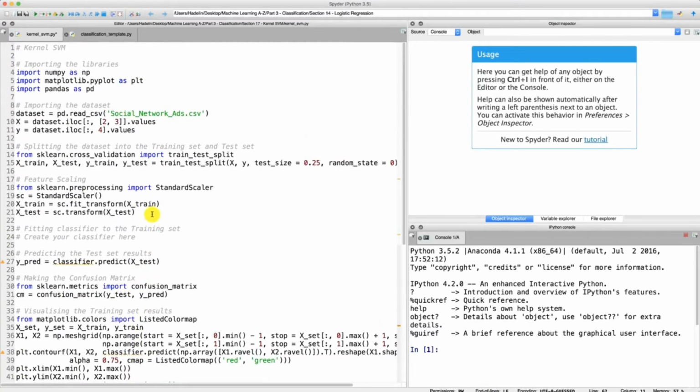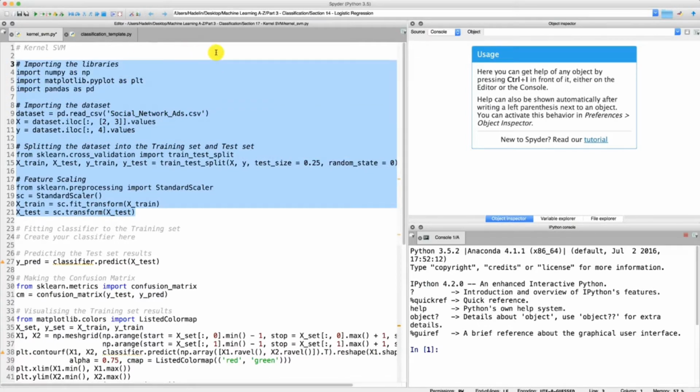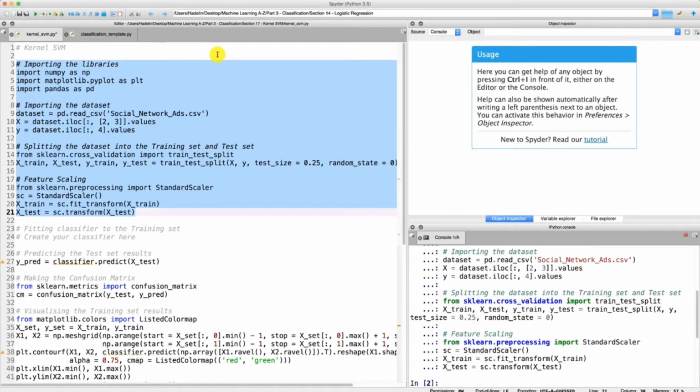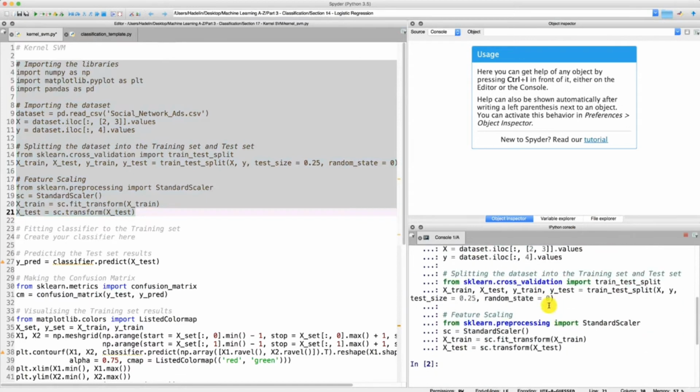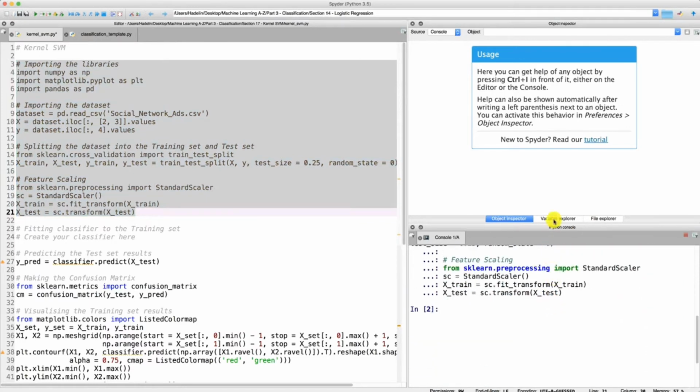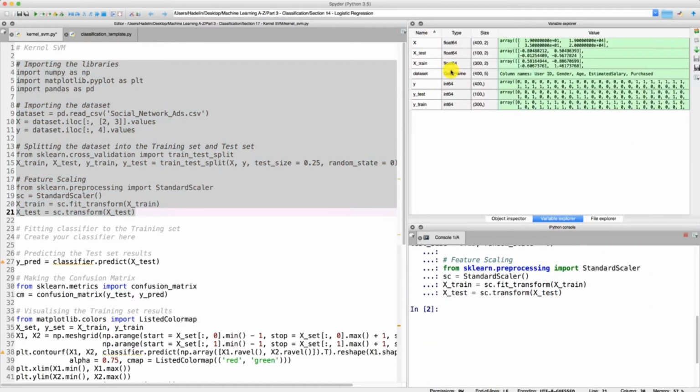We're going to start by doing the preprocessing step. So we'll do it all at once. We're going to select this and press Command or Control plus Enter to execute. All good. As you can see, the code executed properly. Everything is fine. We can go to Variable Explorer to look at our data set here, X_train and Y_train for the training set, and X_test and Y_test for the test set.